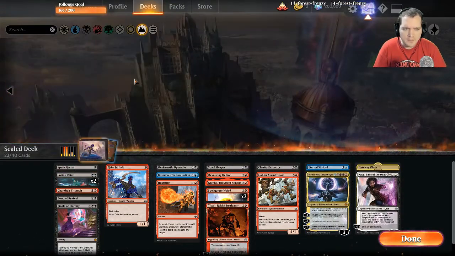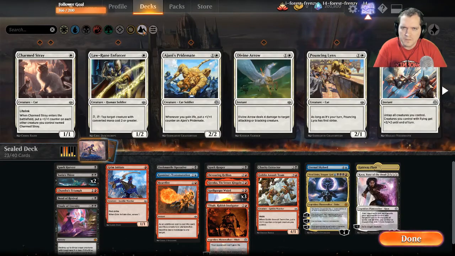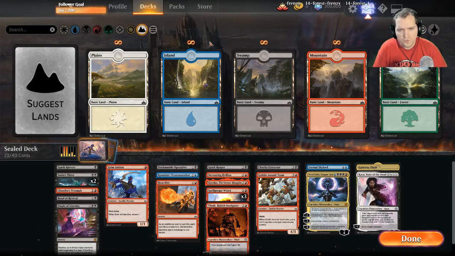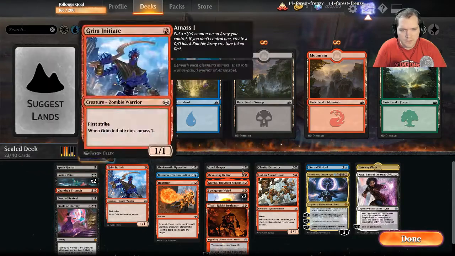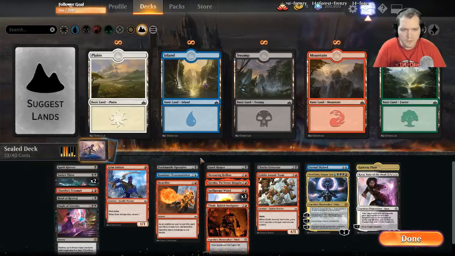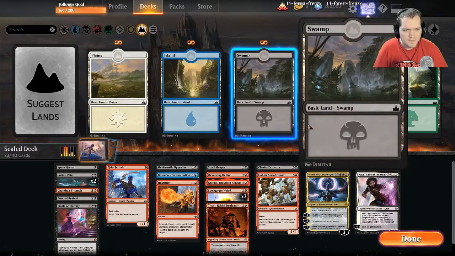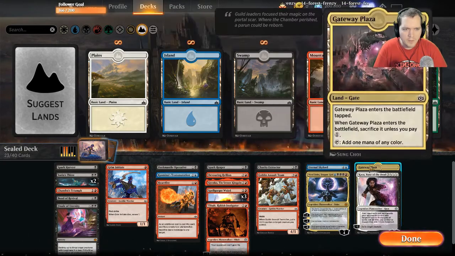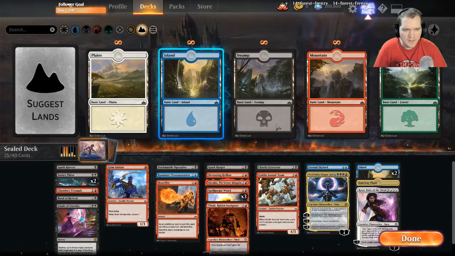Throw the Gateway Plaza in, and now, how do you add? That's how you add basics. Probably mostly, well, a fair amount of swamps. We do have Soren's Thirst, Kaya, and Dragon God, all double or triple black, and also Finale of Eternity. But I think a lion's share of our spells are red. We have room for 17 at this point. How many islands am I going to play? Probably Gateway Plaza and 2 islands.